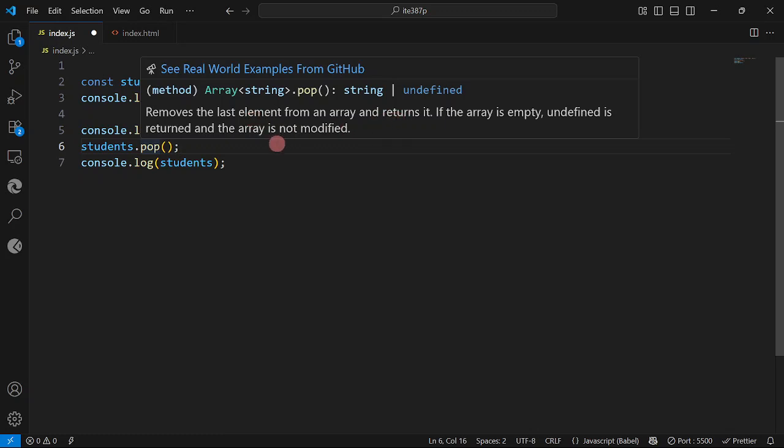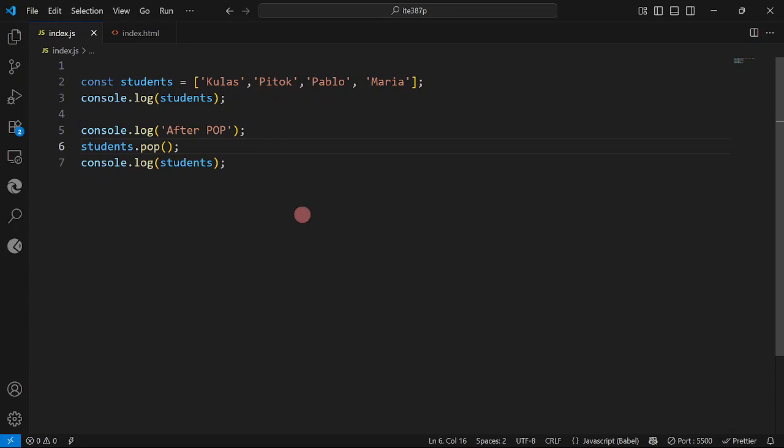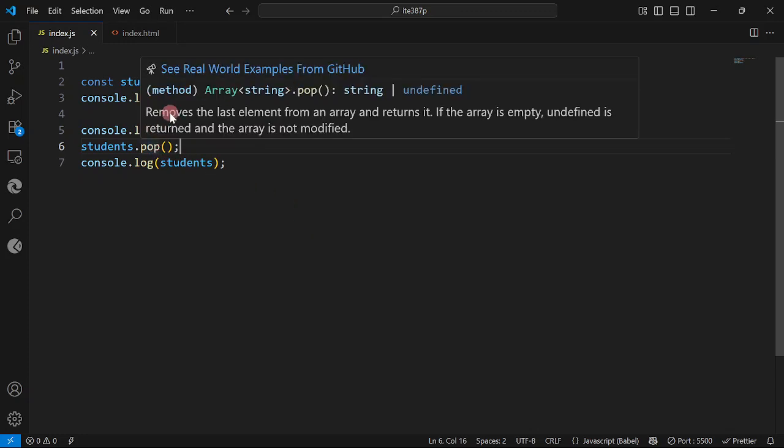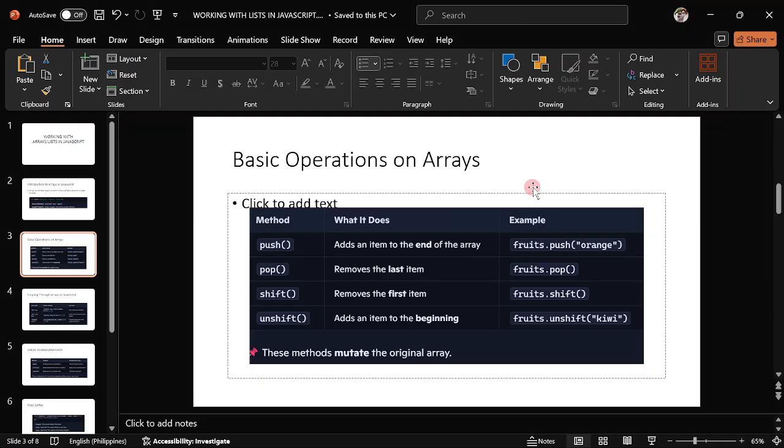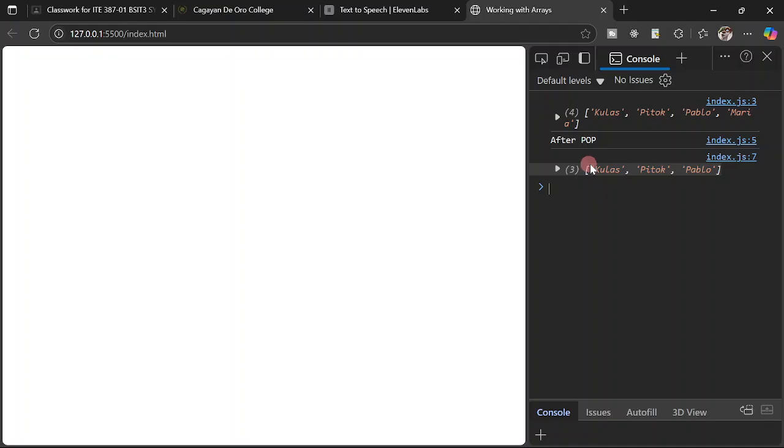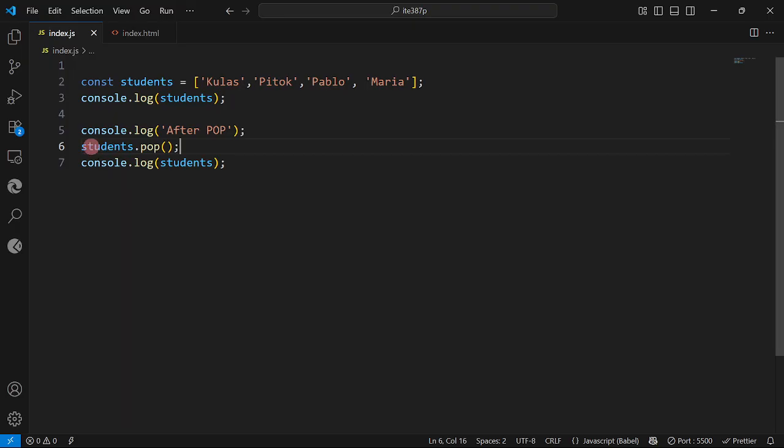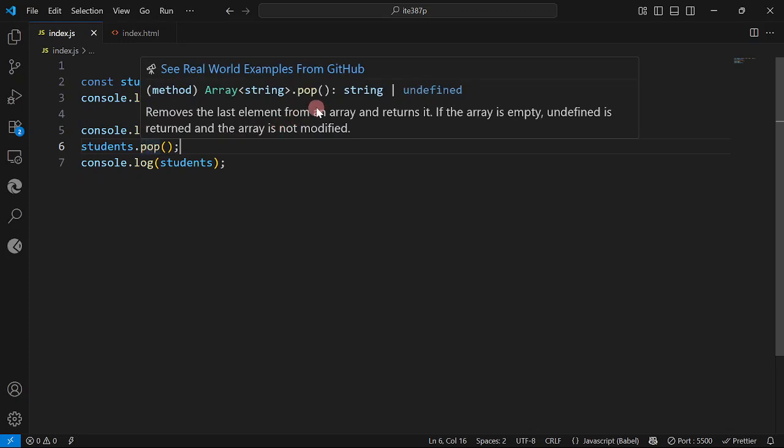Okay, save. So we're going to have first the removal of the element. As you can see here, after pop, we don't have Maria anymore. And take note here, it returns a string or undefined.